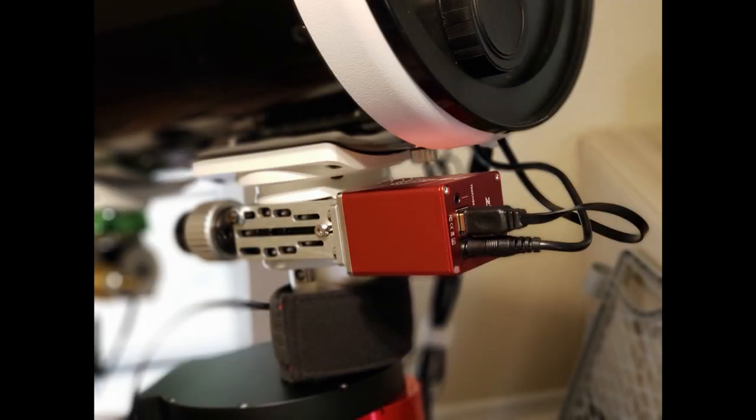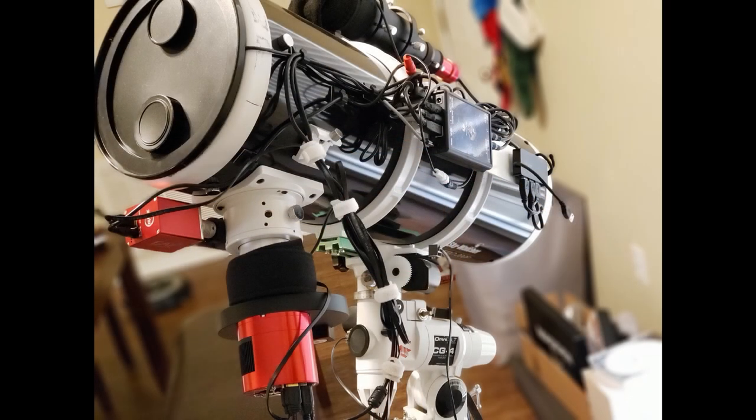Not that APT has anything wrong with it, it's just right now APT doesn't do a multi-star periodic autofocus, and now that I've got an autofocuser, it's something that I would like to leverage and take advantage of. I did have it on the Skywatcher Newtonian for a while, and I'll show you an image that I took with it using N.I.N.A and the autofocuser of NGC 7822.